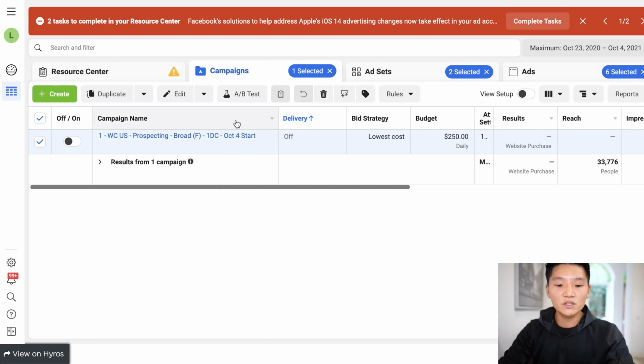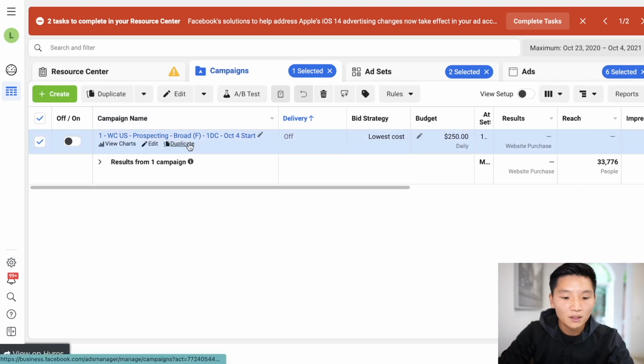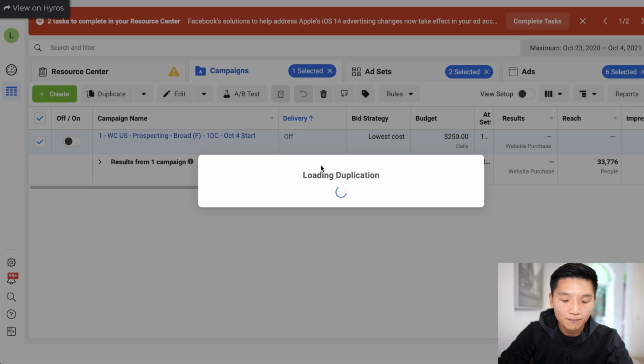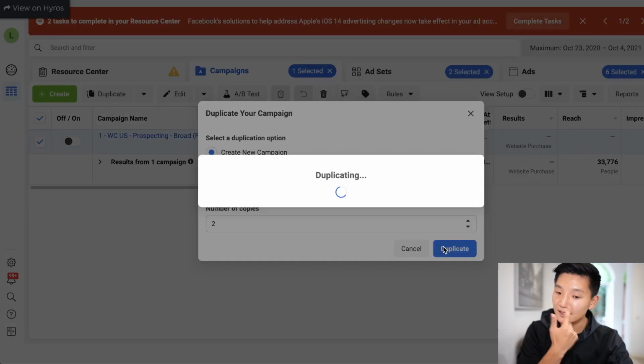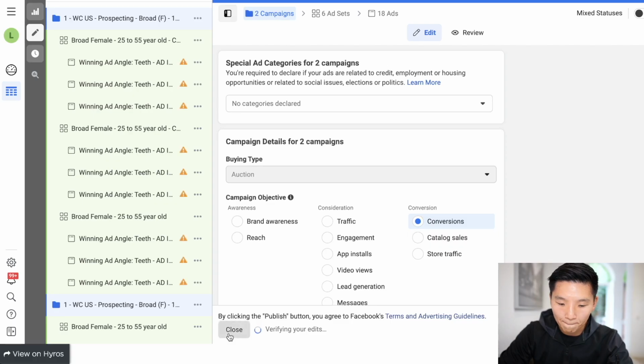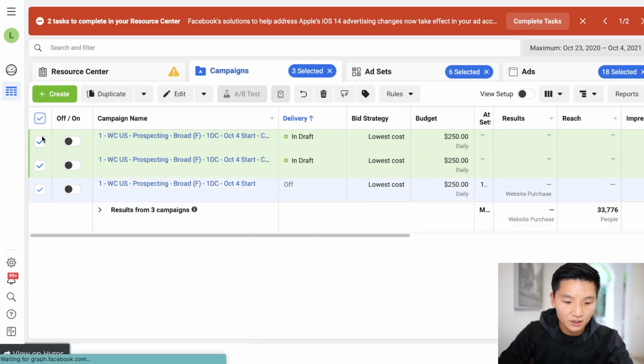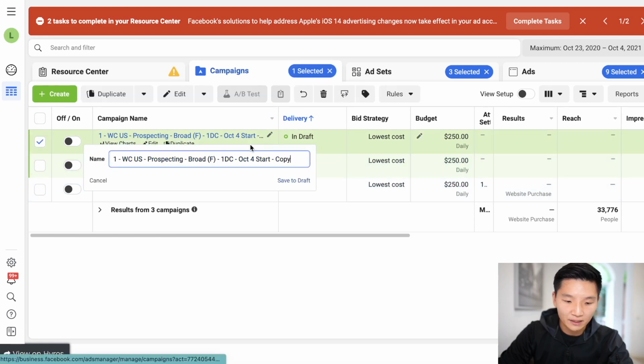Once you've gotten your prospecting campaign set up, I'll walk you through it. Let's duplicate it twice, for simplicity's sake, and just because I like to be quick and efficient. Let's start naming these out. The first one, website conversion US prospecting, is no longer the case.